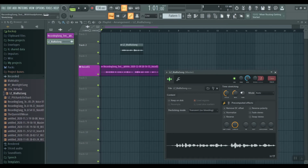Does the trim go negative? No, the trim doesn't go negative. The pitch the other direction? No, half negative. Half negative. Okay, let's see. We'll bring the pitch back up a little bit.